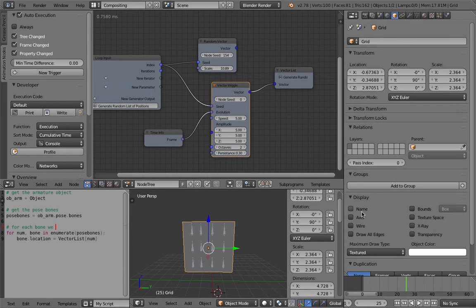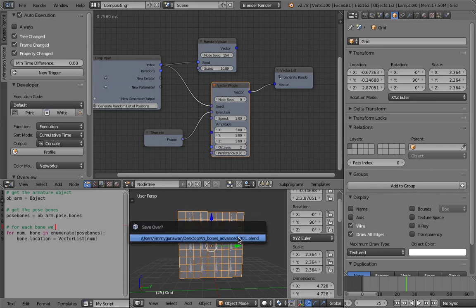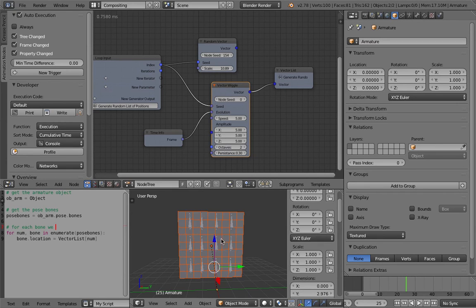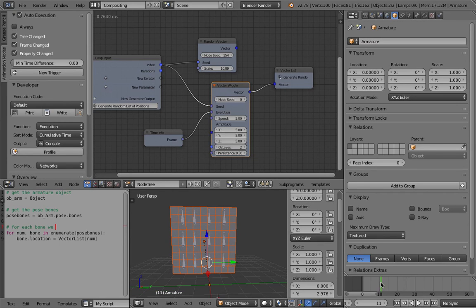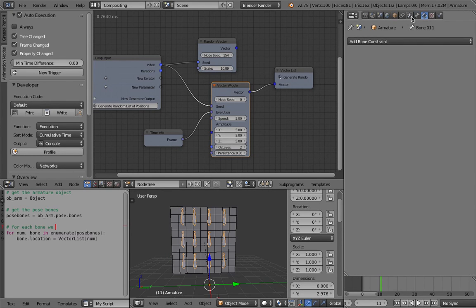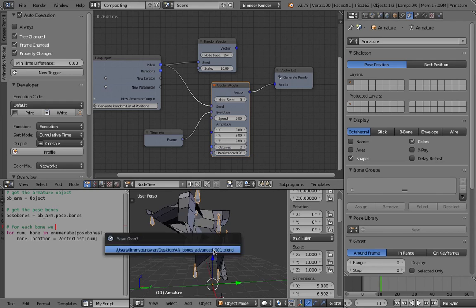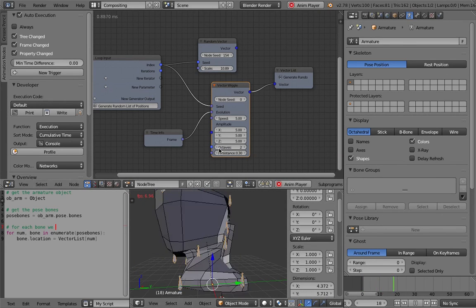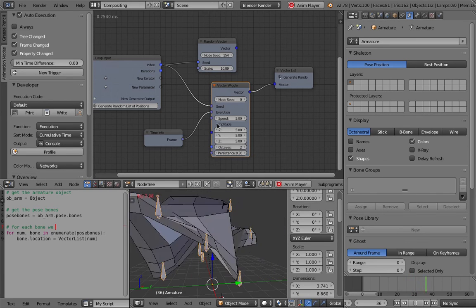Let me turn on the wire. Now I select the object, then select the armature, and press Control P. It gives automatic weights. Now if we select the bones again and switch to pose position, we can see the bones affecting this flat plane that we skinned to it.